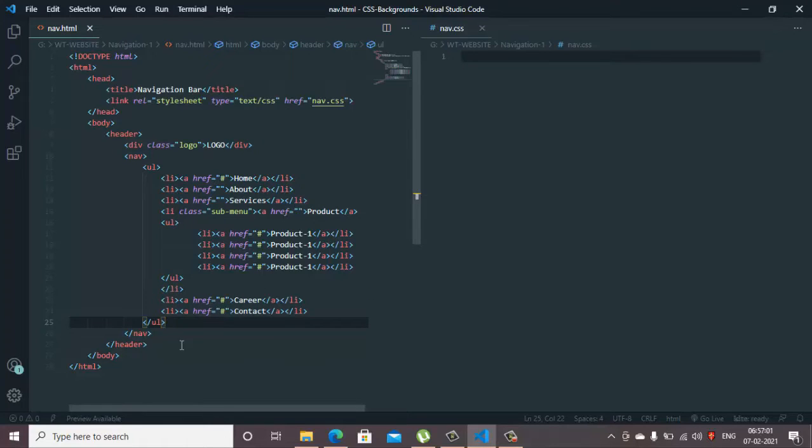So now we are going for the designing part of this HTML file. So here my nav section is here.